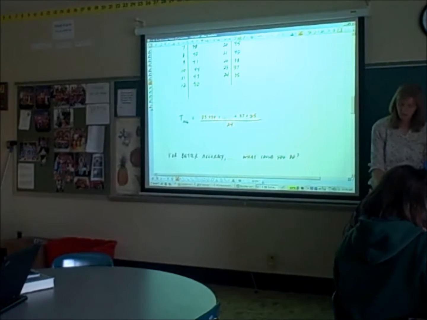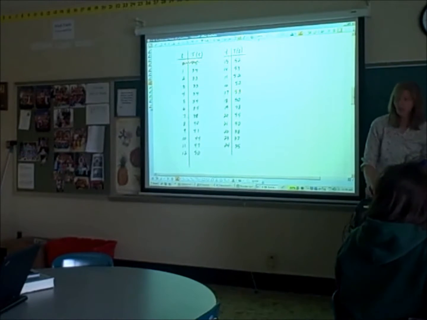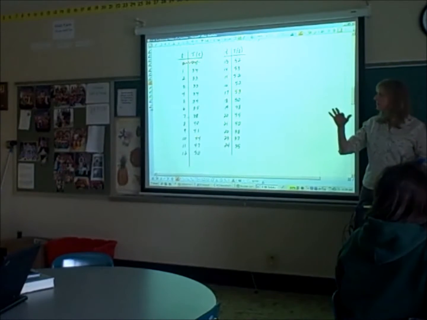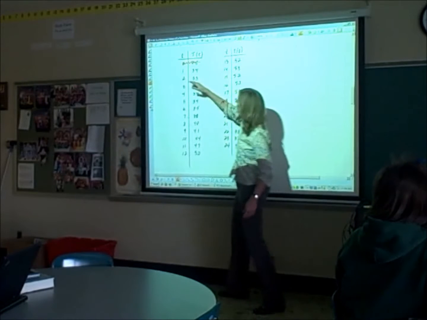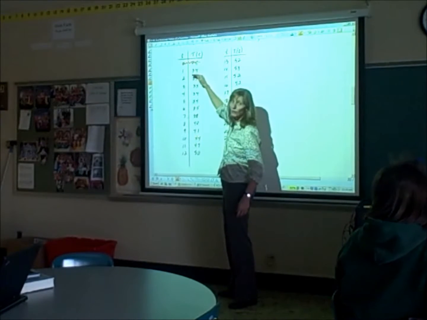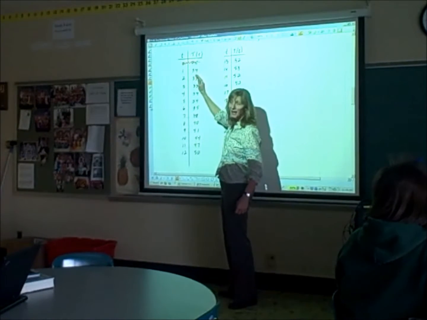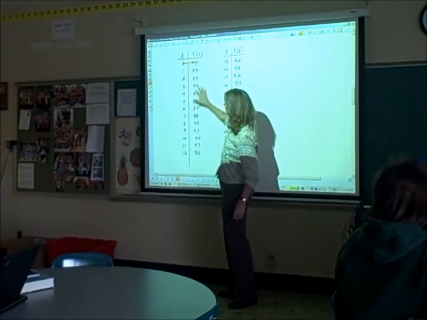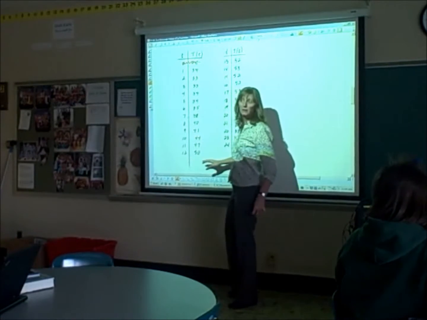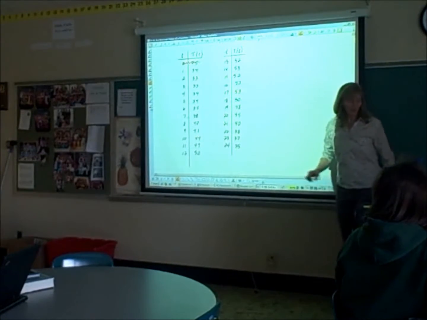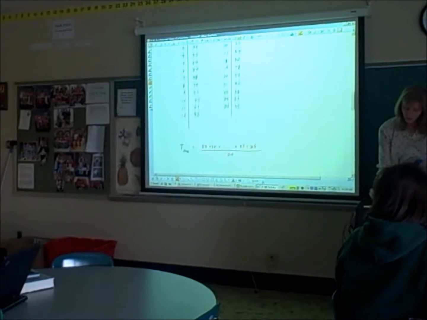Because you're missing the fluctuation between the hours. That's exactly it. You're missing the fluctuation in between the hours on the temperature. Like from 1 to 2, it might not have stayed 34 the whole time. It might have gone up and down. It might do that between all of these hours. So how could we do better for better accuracy?